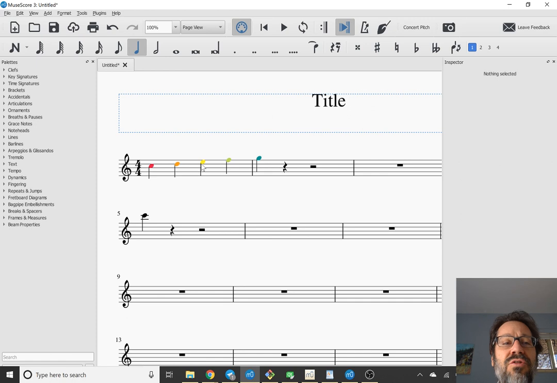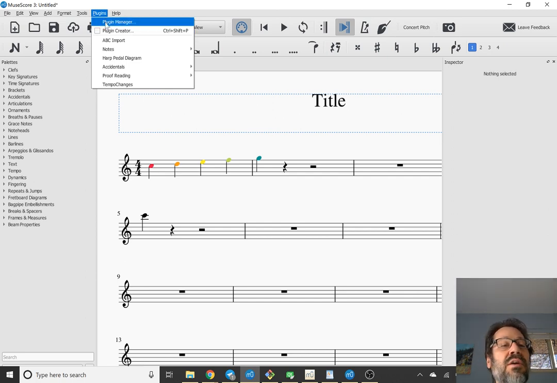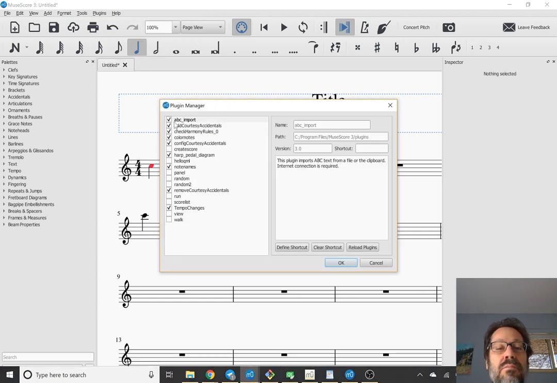When you first install MuseScore, there's a set of plugins that are pre-installed, but none of them will show up in the menu here. The ones that are in the menu are all ones that I enabled. So if you are brand new to MuseScore, or have never used plugins before, the only two things you'll see in the plugins menu are these two. When you go to Plugin Manager, you will then see a list of plugins, because some of them are pre-installed. You don't have to download them, you just have to enable them. By putting a checkbox here, it enables a plugin that was already pre-installed.